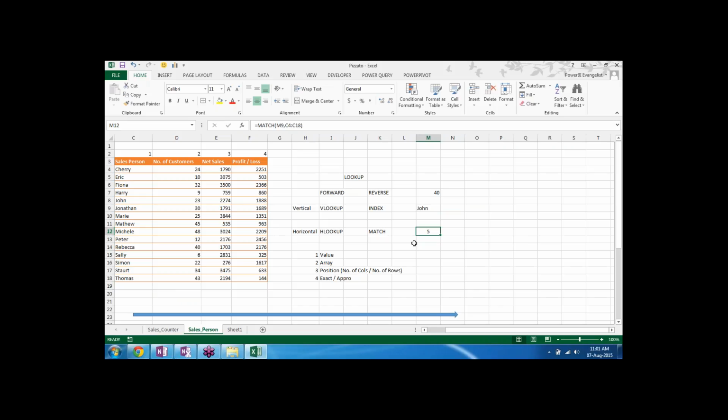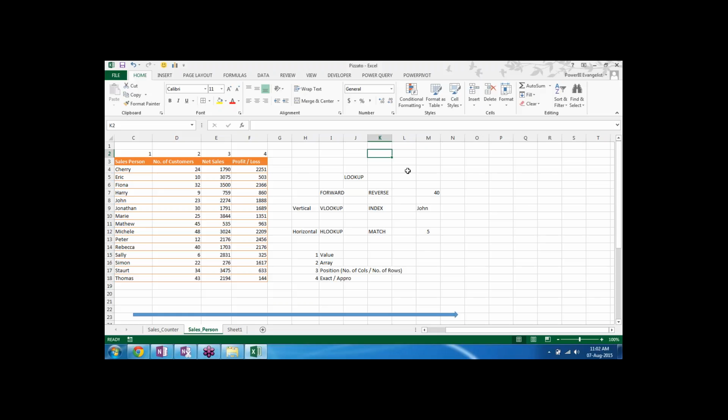So let's see how we can use these two functions to actually find our data. We were talking about this particular number. We wanted to check who is handling 40 customers. So now let's have a look here. I'm just writing the function.